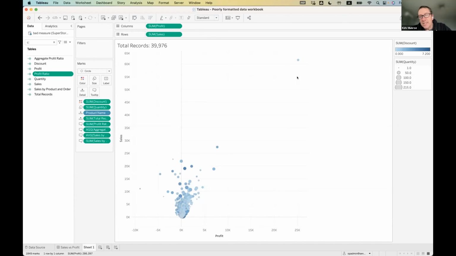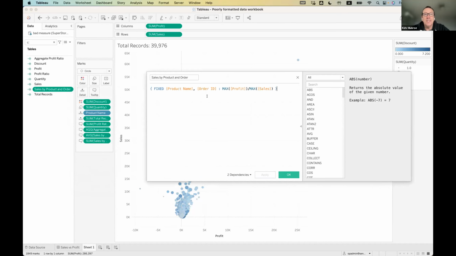So you could do this calculation, and people who love LODs might get off on these calculations, but it's not going to perform that well. And again, you're going to have to be pretty good with Tableau to do some of these calculations and wrap your head around it. This level of aggregation, by the way, doesn't matter. I could have gone sum and sum, because there's only going to be one value for every product name in every order, because of the way the data is in Tableau. But you have to know that and think about it. It's not in Tableau and Superstore, but you have to think about that.